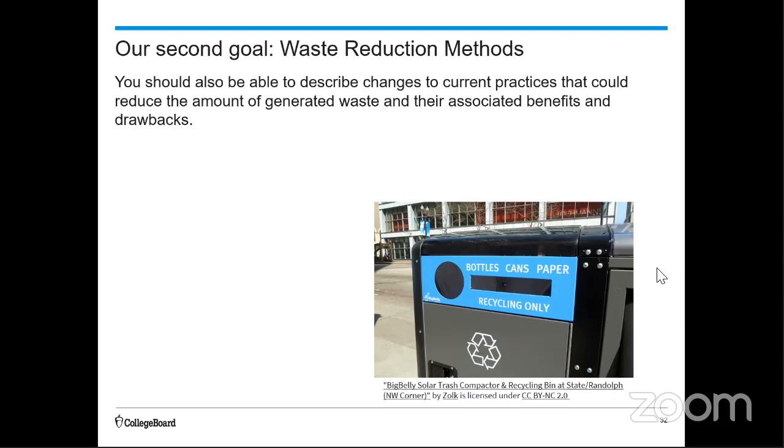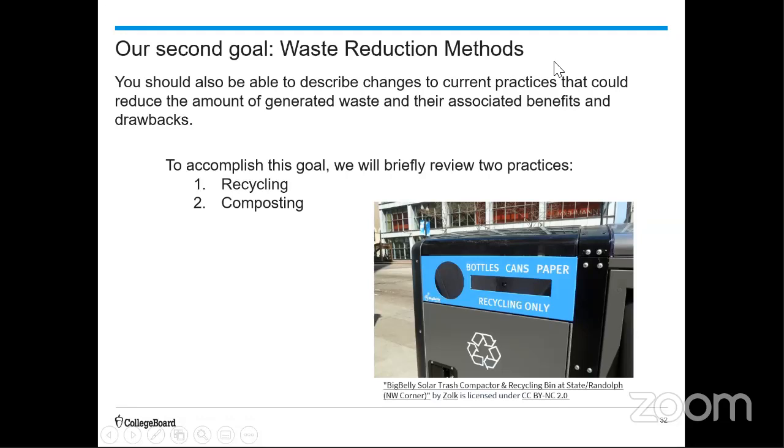So we're really going to look at two ways that we could maybe reduce the amount of solid waste going to the landfill. We are only going to talk about these briefly because I want to spend some time looking at sewage treatment. So two of the most common ways are recycling and composting. Now, you've been hearing about recycling probably your entire life. Composting may be a little bit new, but both of these can help reduce the volume in the landfill.